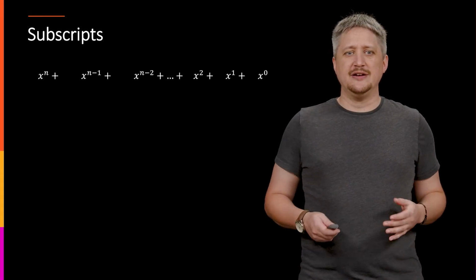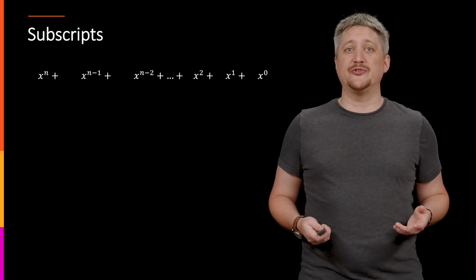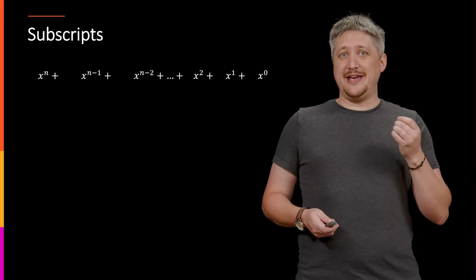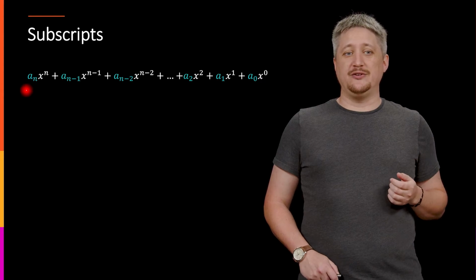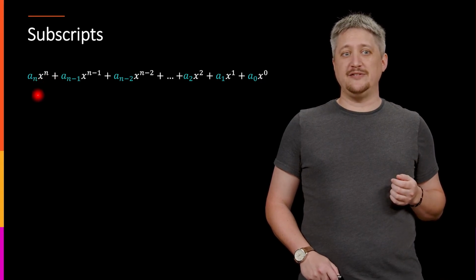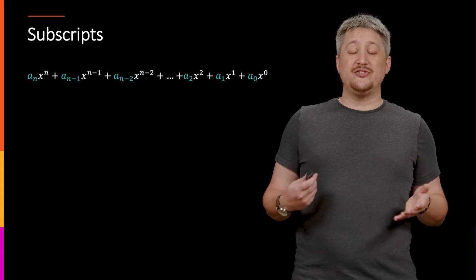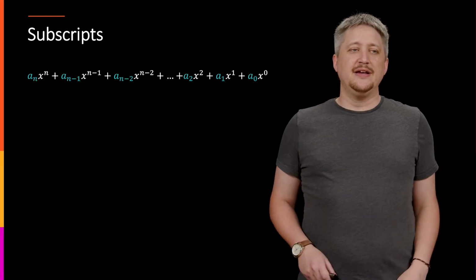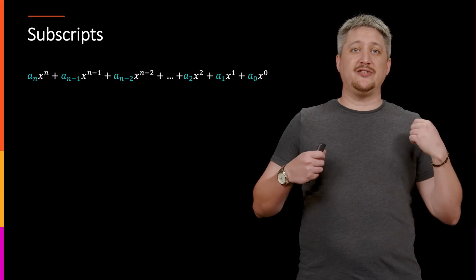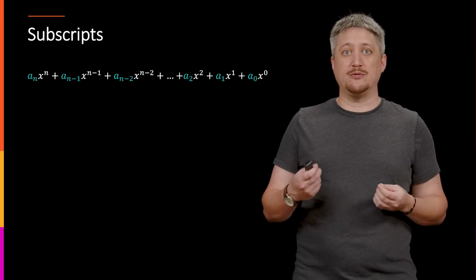So the standard way of notating this is to use subscripts. In particular, remember we had a x to the n, so we're still going to use a, but now we're going to do an a with a subscript that, notice, matches the power of x. So a sub n goes with x to the n. A sub n minus 1 goes with x to the n minus 1. A sub 2 goes with x to the 2, or x squared. And this is useful because it's just a number. So if I have 500, that would just be a sub 500. And if I said, what's the coefficient to x to the 38th power, it would be a subscript 38. It would just match whatever that power is.